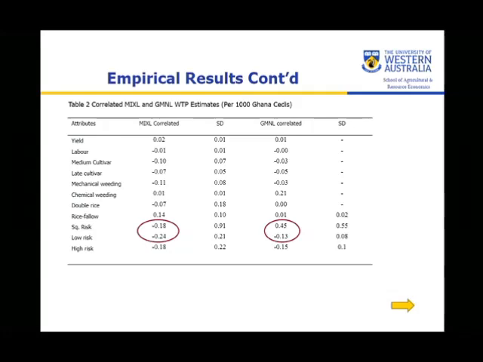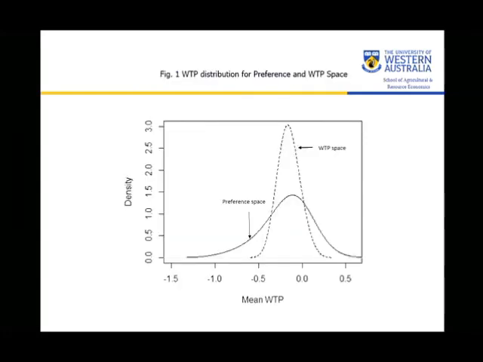But the issue, as I raised earlier, was with the distribution. When you look at this distribution, this is a ratio of normal to log normal, and you can clearly see that this is not a normal distribution, and it's quite difficult to give it a particular name because it's a ratio of normal to log normal. When you compare this to our WTP space model, it looks quite tight and as normal as you would want it to be.